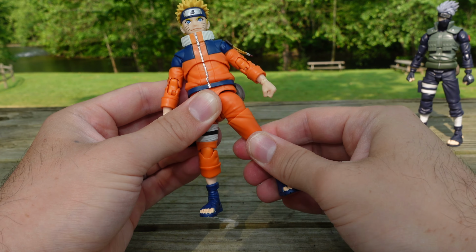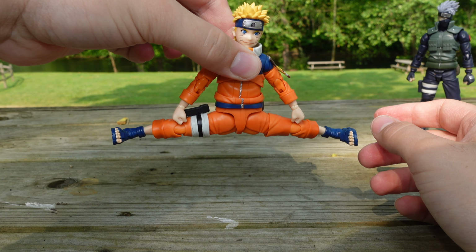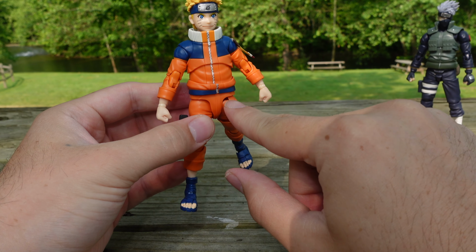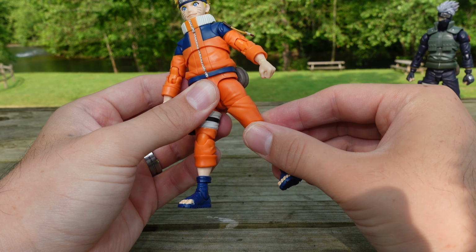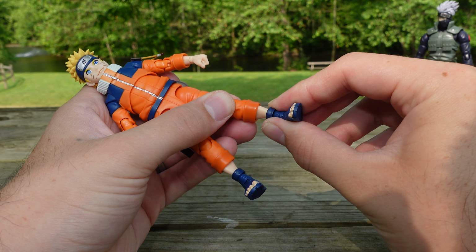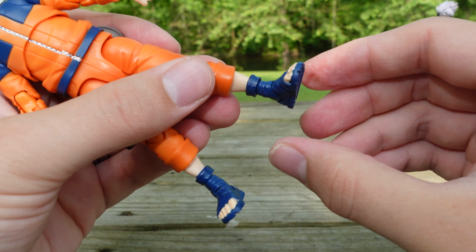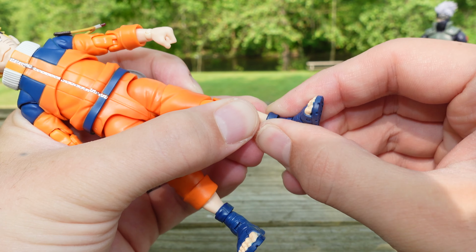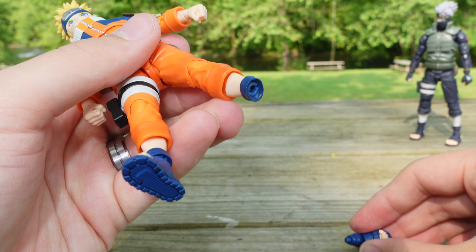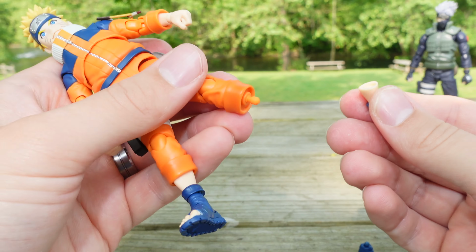You get a leg swivel. The split is amazing. Check out the split. Very good. And then he can put his leg back pretty far as well, but you're going to get that gap, so be mindful of the gap. Again, his whole leg at the bottom does rotate. As you can see here, all of it rotates. This does too. And you can take this off. You can take this off. You can pretty much take the whole figure apart, really. So, yeah, even this comes off, I think. Yeah. Pretty crazy how that is.